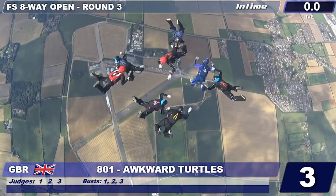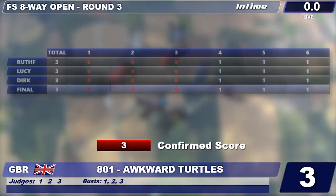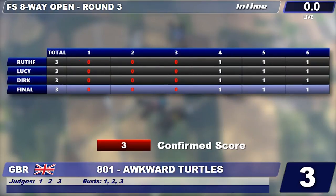This is the In-Time system scorecard, showing what each judge awarded. It was pretty unanimous across the board on this one. Purely on the basis that it was one mistake in an eight-way, it's a lot harder to communicate across the team if everything goes out the window — harder to find a reset point than in four-way or VFS when there are fewer people to communicate with.